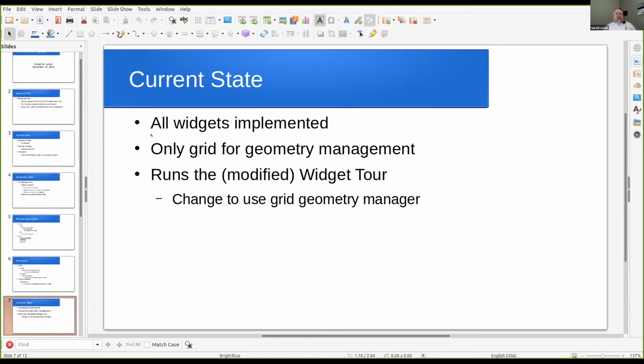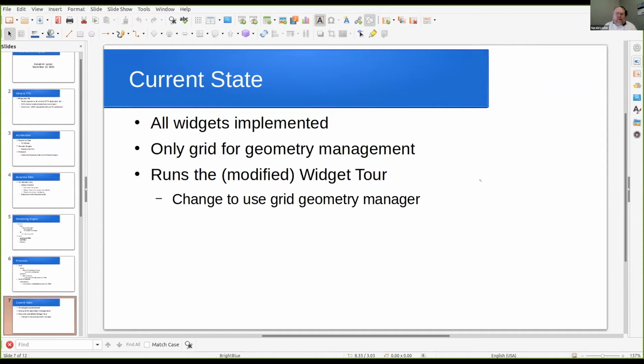Again, current state, all widgets are implemented. Only the grid geometry manager is implemented. And that's for a couple of reasons. One, it's the easiest. When I was looking at possibly doing this with JavaScript, the grid fits very well, and the placer could be used.